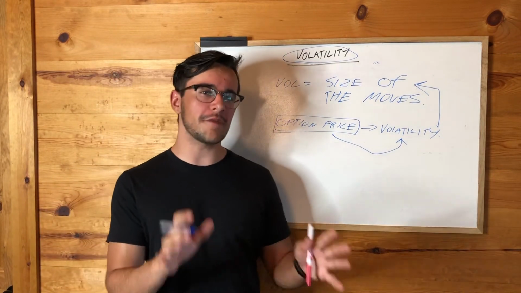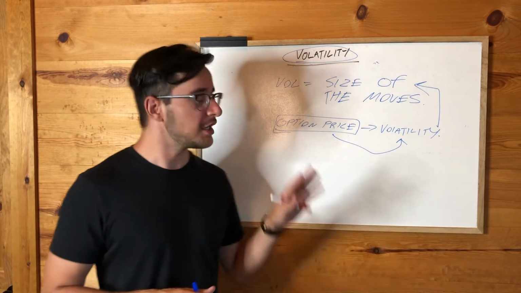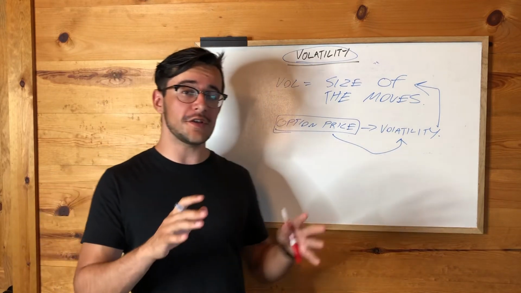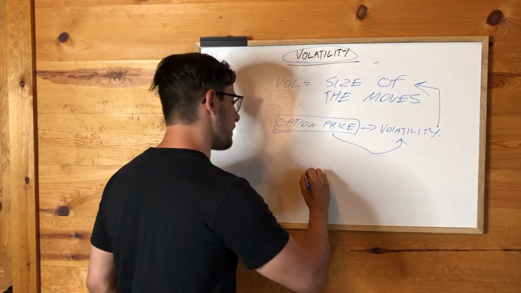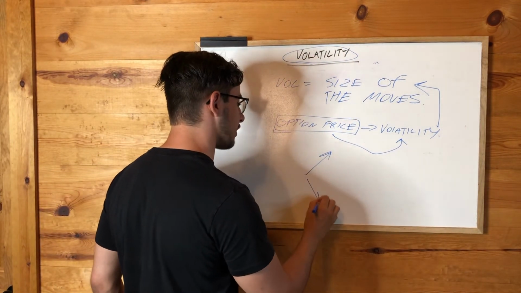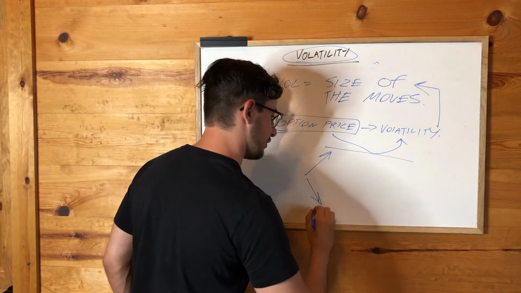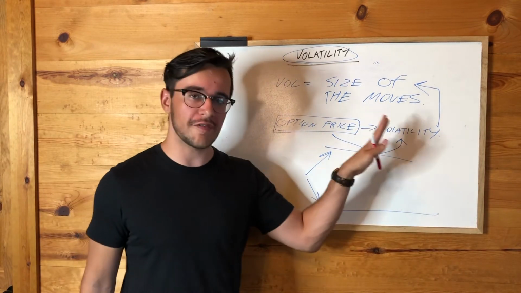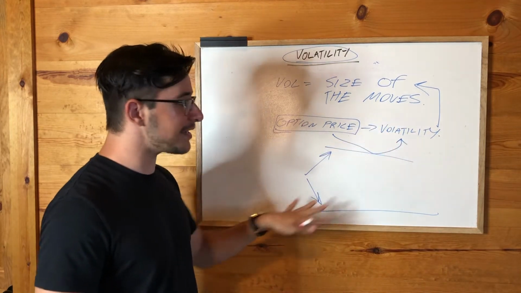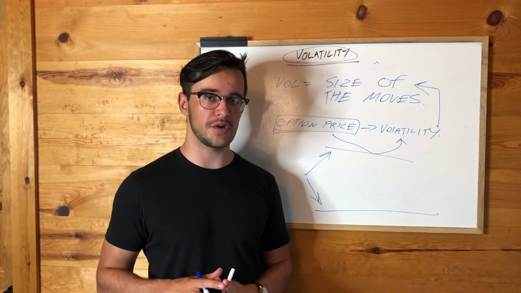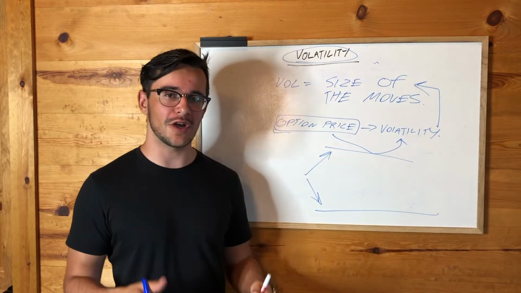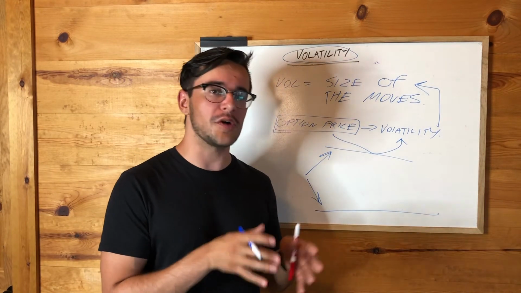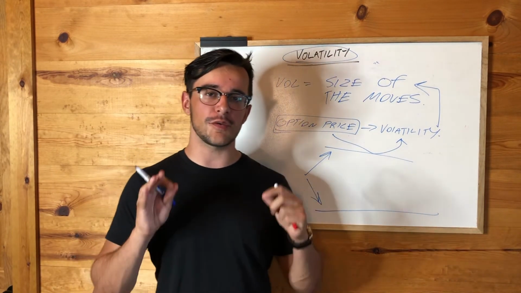One more characteristic about volatility that we need to really understand just for our introduction here is that volatility is not direction. It's not just about how much up or how much down a stock goes. It's this range. So volatility does not have a directional bias. It's the size of the moves, not the direction of the moves. And before we move on to the next video where we're really going to start digging deep on what volatility is, I need to leave you with one more thought.